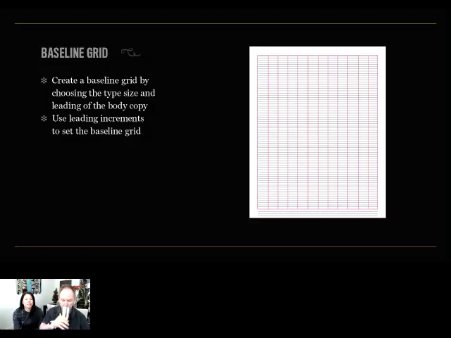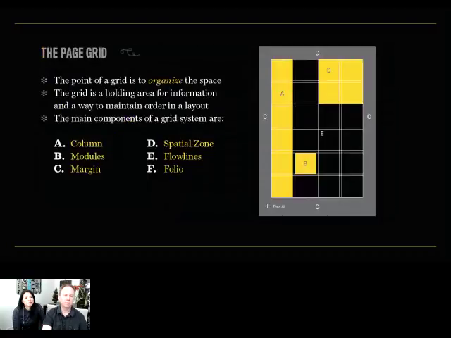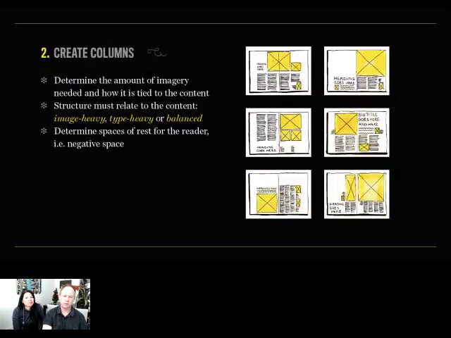You guys use a baseline grid? I hope so. It really, really helps to have it as guidance. Yeah, that's exactly what it is, for guidance. Doesn't mean you have to follow it in every sense of the case, but it's just to keep things in rhythm vertically on the page. So once you create the margins and the columns, we got going here.